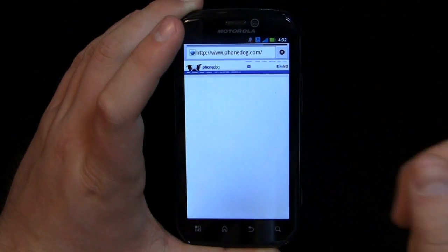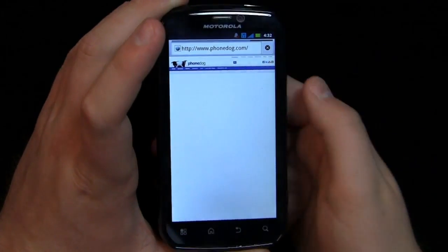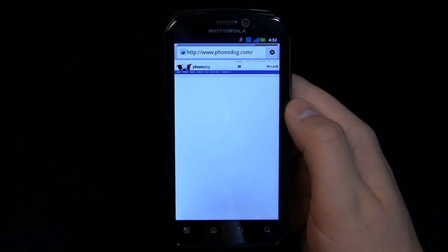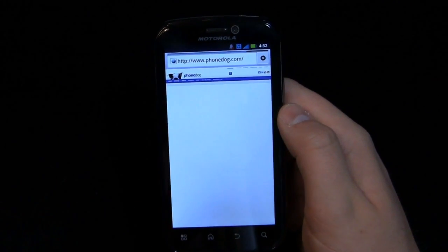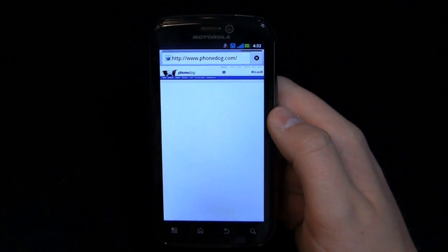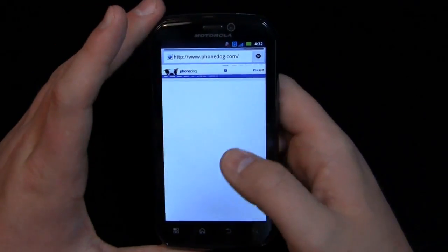I took this to an area where I typically get no Sprint service and had 1 to 2 bars of service. It's pretty impressive. If you're looking for a phone for voice calls and that's your primary thing, or you live in a fringe area, you want something with the best possible reception, this is your boy. It blew me away. The reception is fantastic. Call quality is very good, and the earpiece is nice and loud as well.